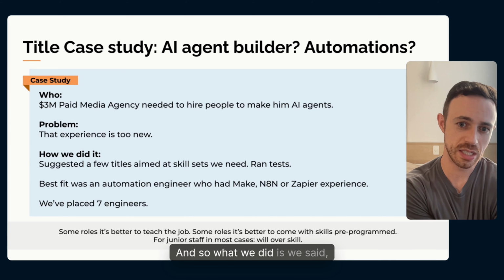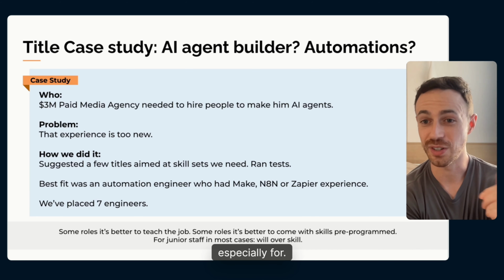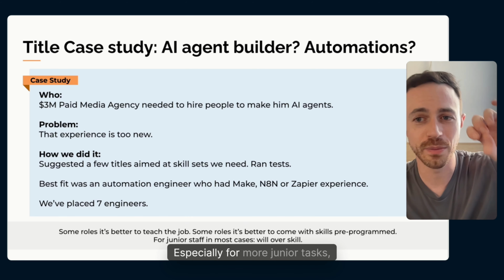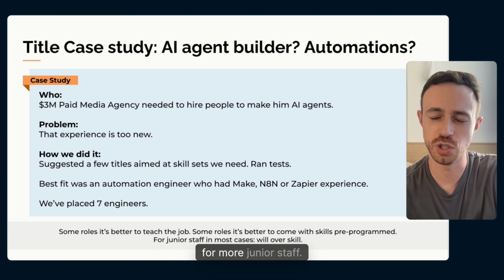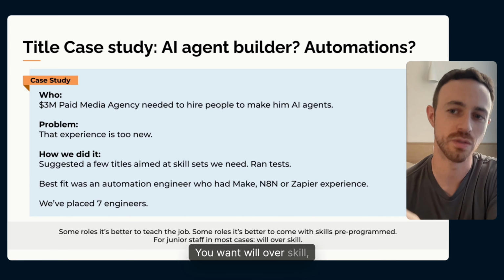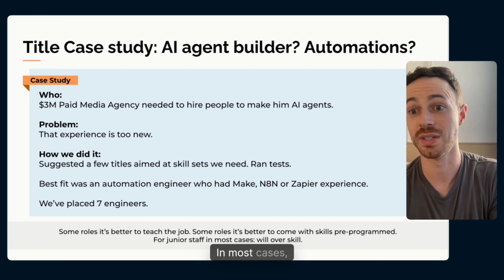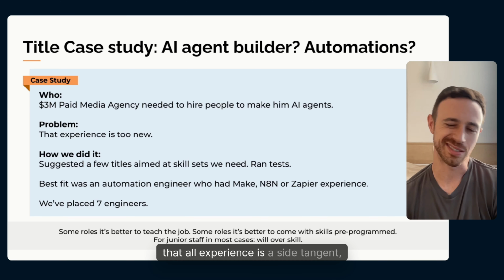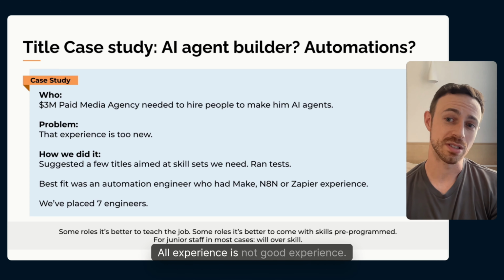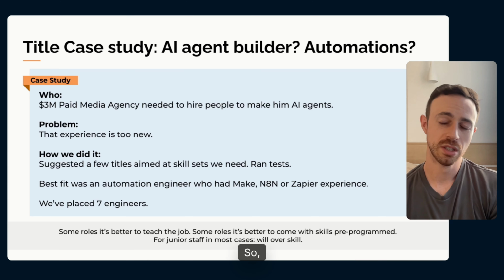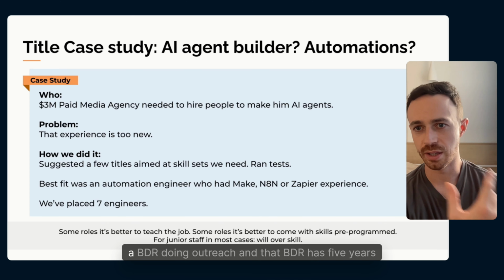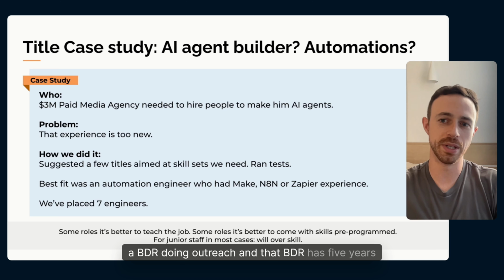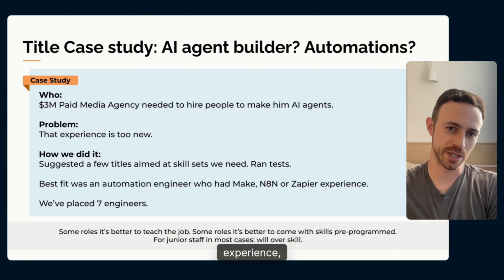And so what we did is we said, hey, especially for, side tangent, especially for more junior tasks, for more junior staff, you want willpower over skill, right? Willpower over skill in most cases. I found that, all experience is a side tangent, but helpful, all experience is not good experience, right? So you've got, say, a BDR doing outreach, and that BDR has 5 years experience.